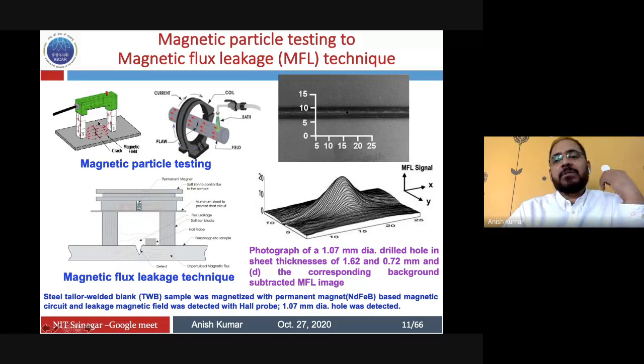But in the most advanced versions, you can even go with the emulsified things where you can see better images, or even further advancements. Rather than sprinkling the powder, you can have a small sensor, which can be a Hall probe or GMR sensors, which can pick up very tiny fields, and that helps in detecting the surface open or the subsurface defects. And you can use it very effectively without sprinkling. You can automate this very effectively, and you can map a larger area.